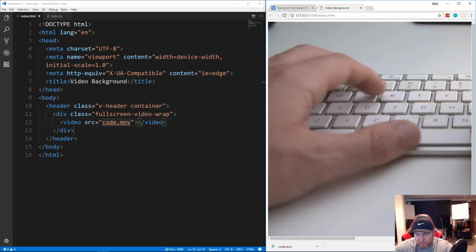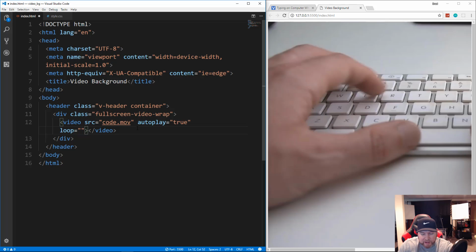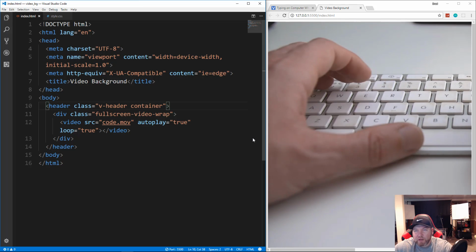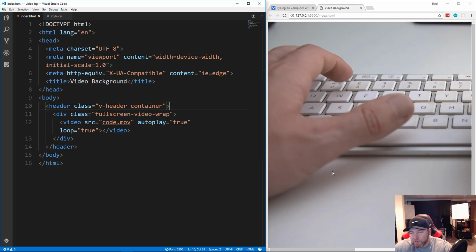And you'll see right away this pops up. Now, these freaking flies. Now this isn't playing. It's not going to play by default using the HTML5 video tag. What you have to do is add in an extra attribute of autoplay. We're going to set that equal to true. And then I'm also going to set an attribute called loop, and we're going to set that to true as well because we want it to keep playing. We don't want it to just play once and stop. So let's save, and now you'll see it'll automatically start playing when the page reloads.